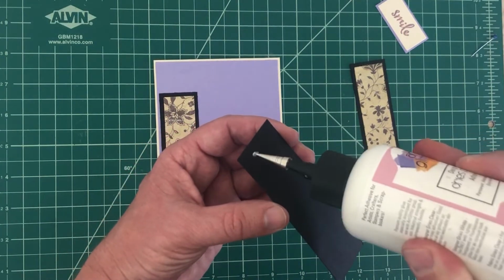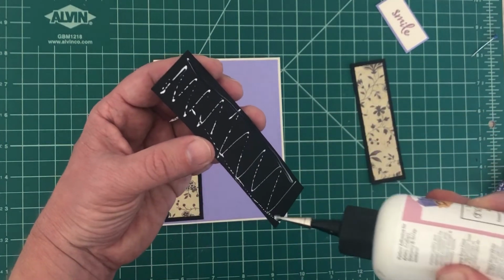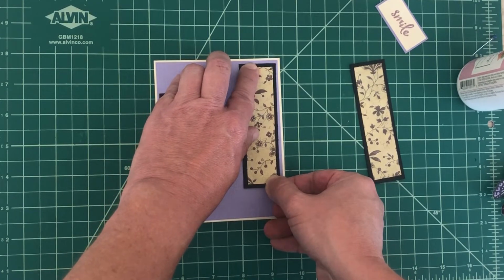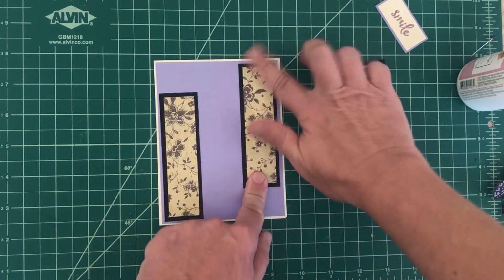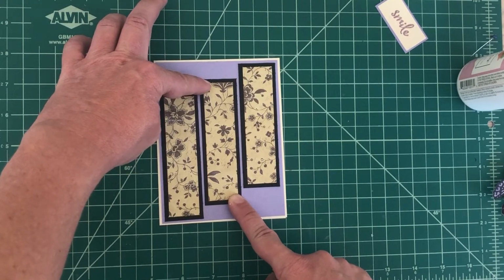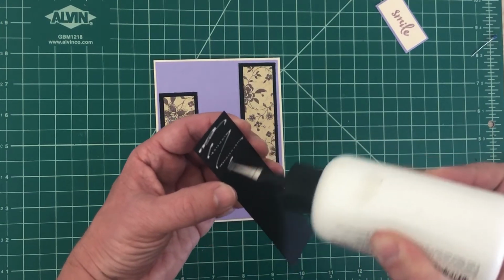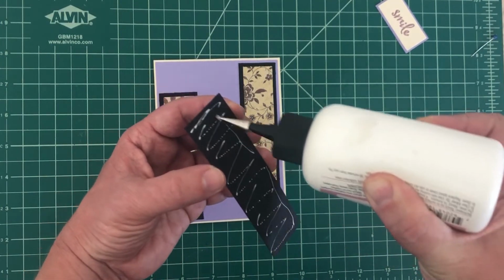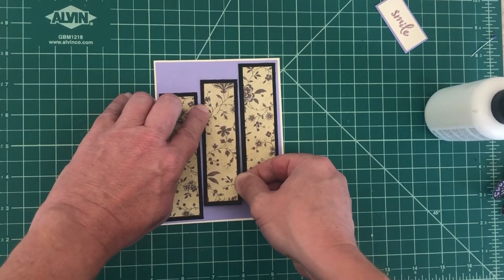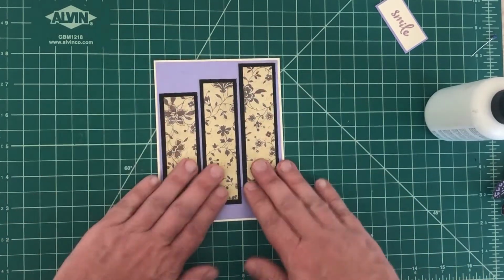So let us apply our glue to that one, just a little bit. And approximately here looks about right. And then this one is going to be in the middle, about there. And that looks pretty cool. So let us add the glue to this one. And I'm loving the way this is coming out. Super quick and easy. So let's go about here. And that looks really nice. I love this. Pretty, pretty, pretty.